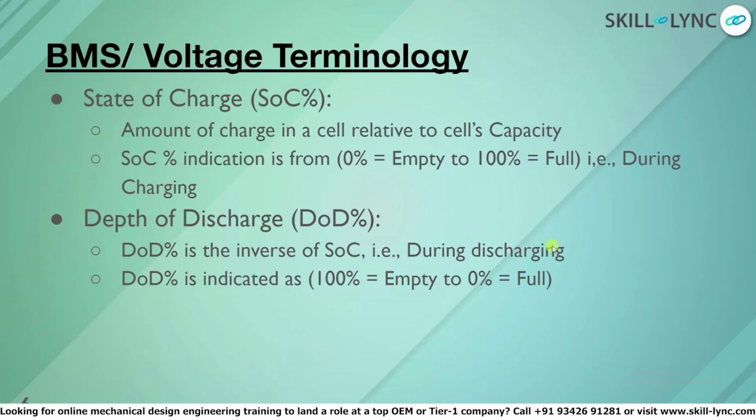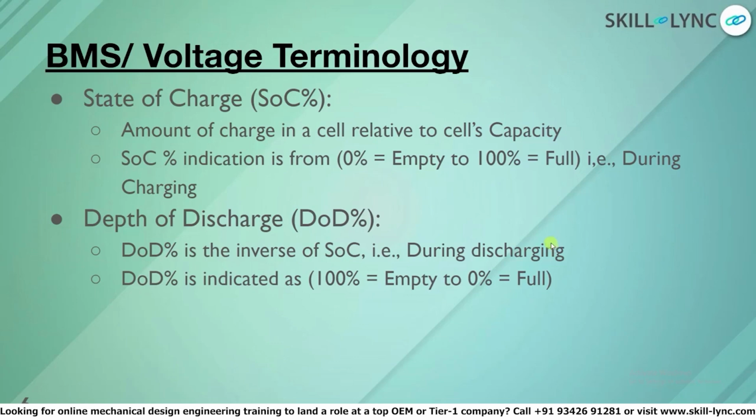You can have a battery pack and a SOC indicator, and that will show the amount of charge that is there in the battery pack. It is similar to a fuel gauge that you have in a normal IC engine. When the fuel is 100%, the tank is full, and when your indicator shows the lowest point, that means your fuel is empty. It is the same over here. SOC indication starts from 0 to 100, where 0 is empty and 100% is full, and this is applicable for charging. That means the amount of charge left in the battery is what is indicated as state of charge.